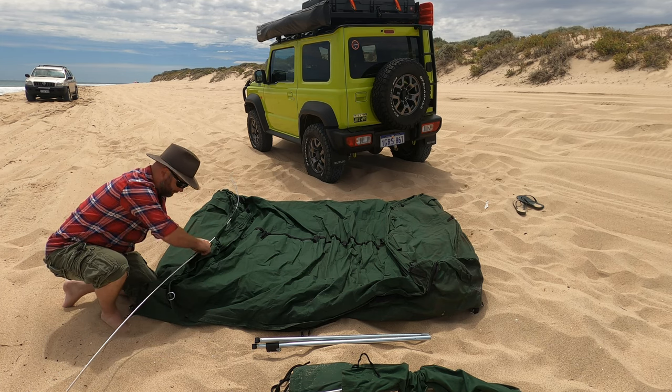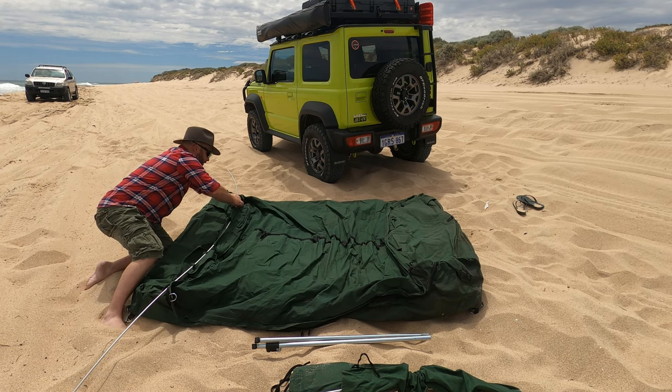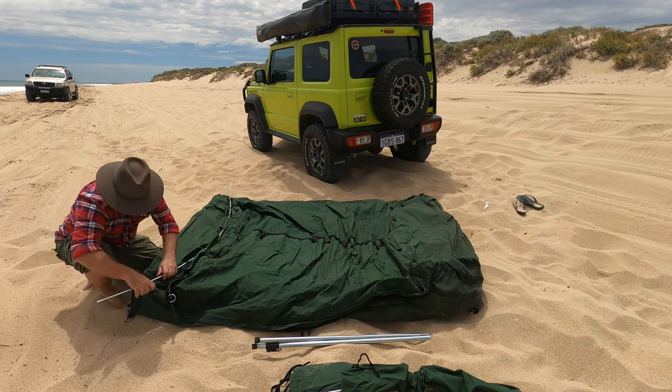Click them down. Do a couple there and do a couple there. Alright, that just helps hold it in place. Now, push it through a little bit.